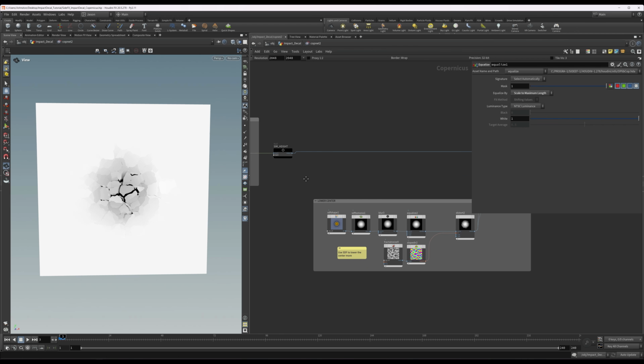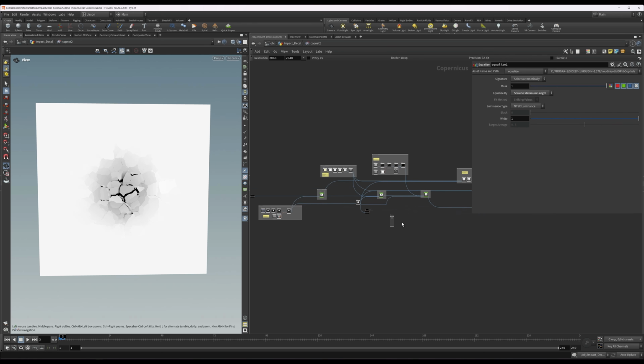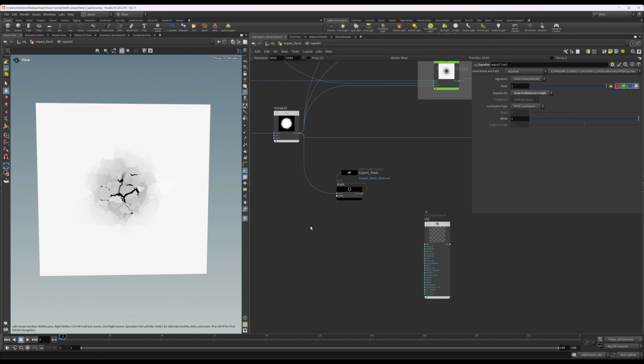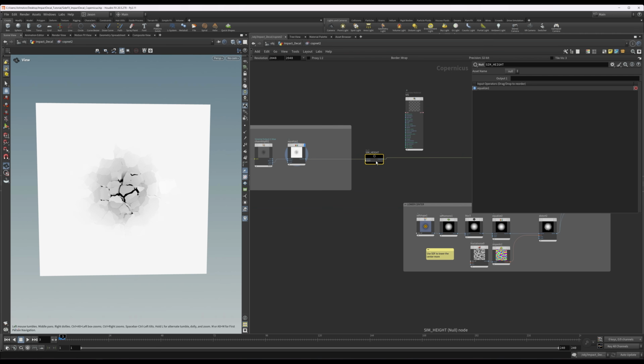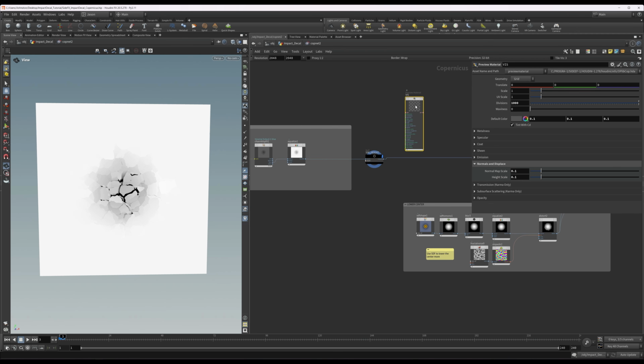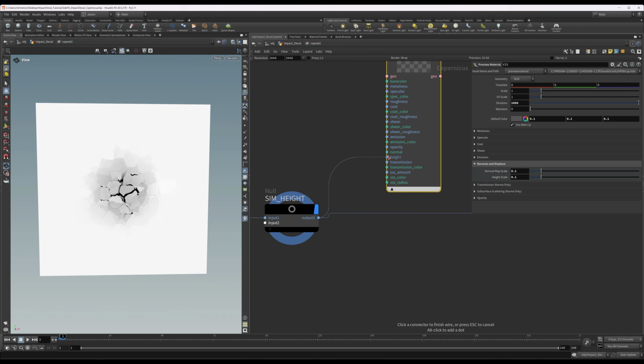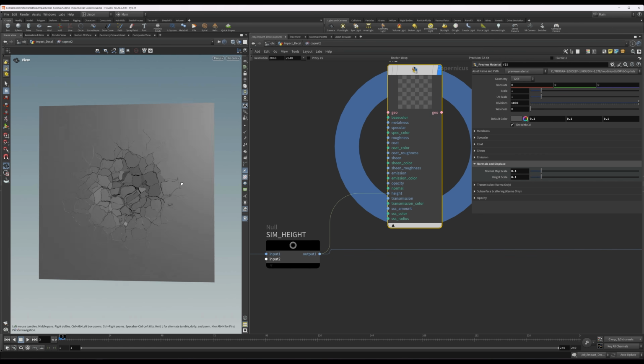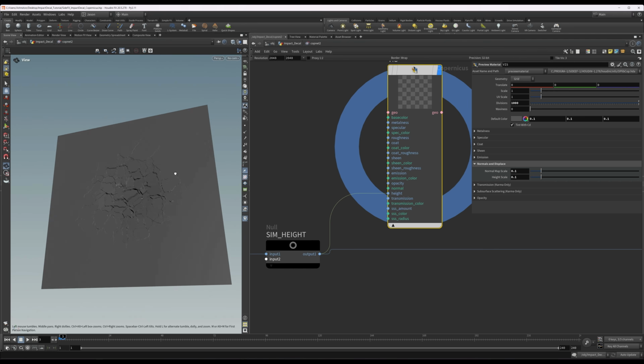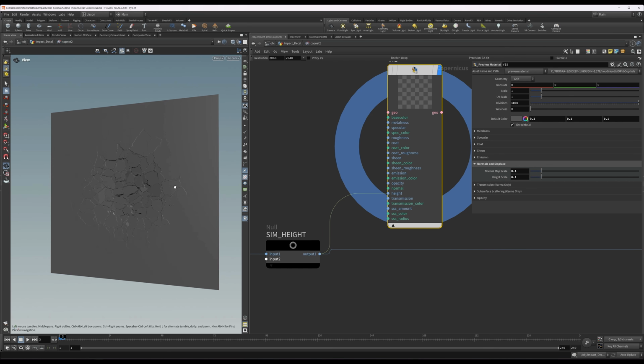So what I like to do here is, if we go over here, I have another preview material. I'm just going to drag this over here. We're visualizing a texture here, but to really see what it looks like, we need to put it on a piece of geometry. So dropping down a preview material and setting the divisions to 1000. And I've also set the height scale and the normal map scale to 0.1. I could then take this and plug this directly into the height. And so if we visualize this, this is actually what we're seeing, the height values that we're getting out of our sim right now.